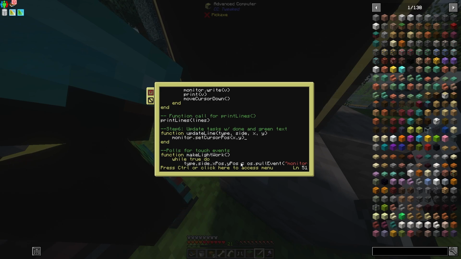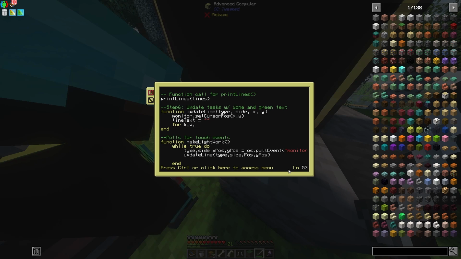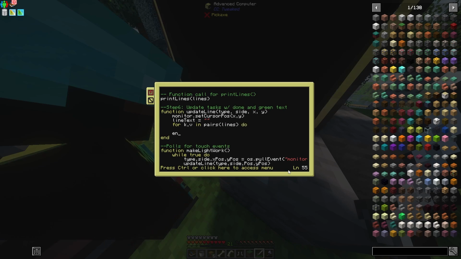That's what this is doing so far, right? And then we're going to set a variable temporarily called line text. We want to get that specific line by getting that specific index in a for loop, referencing the lines that we already have.